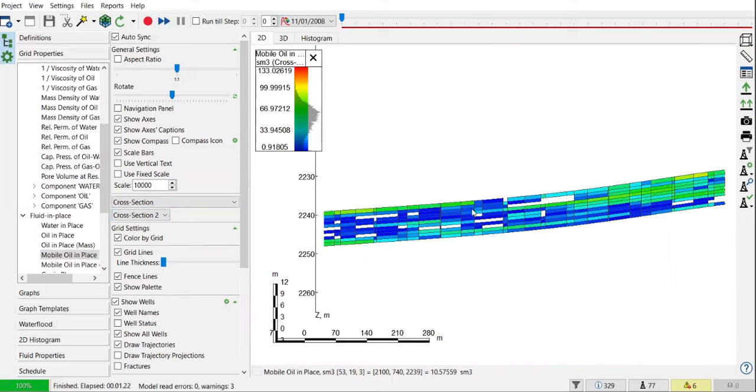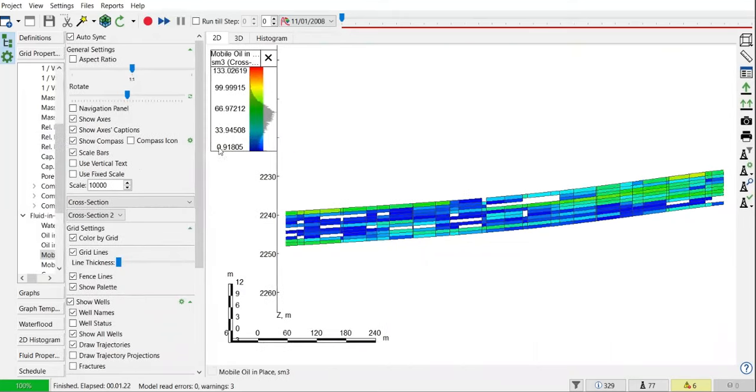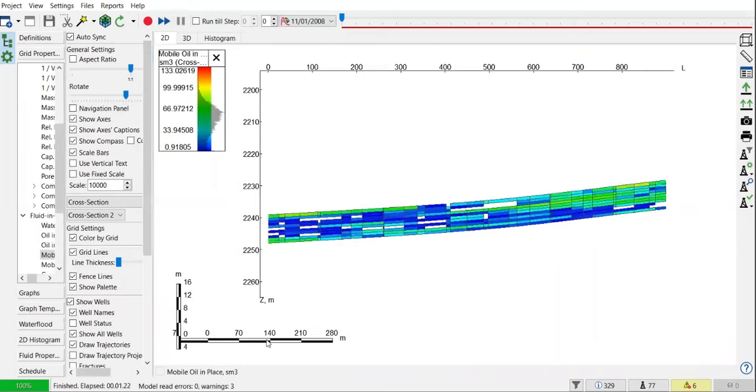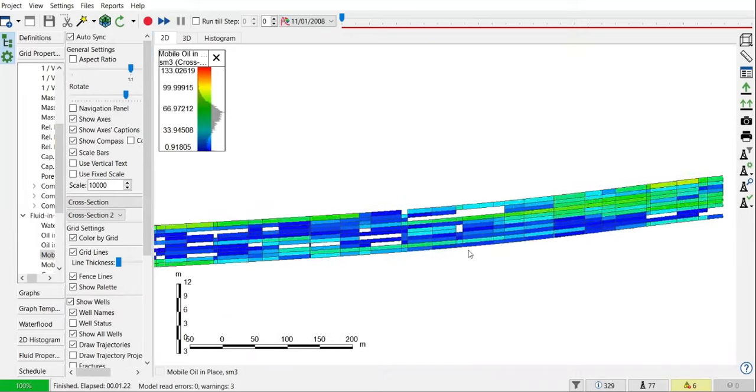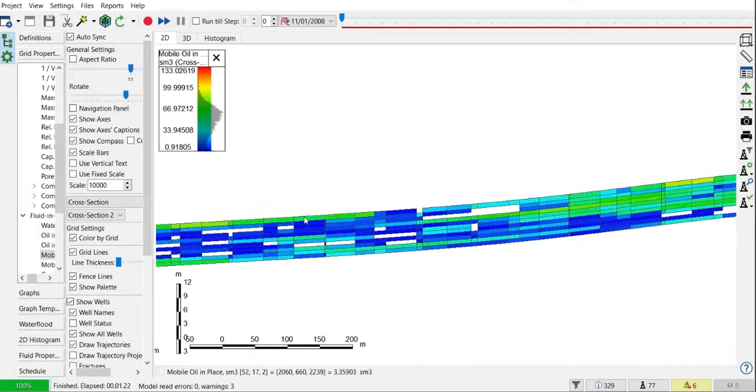Now we will use the trajectory. I want to make it like this first. Let me see. I want to drill maybe from here and then go in that direction.